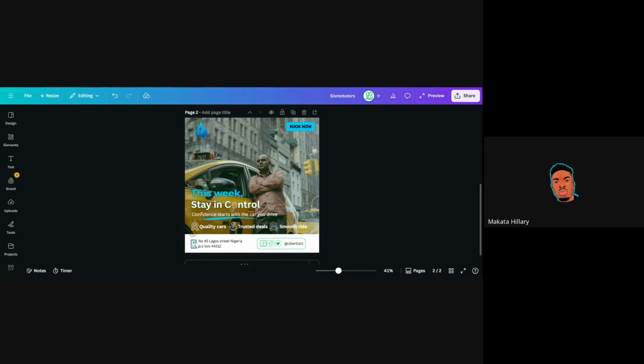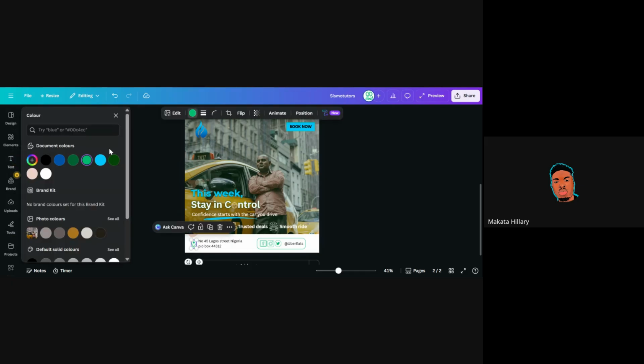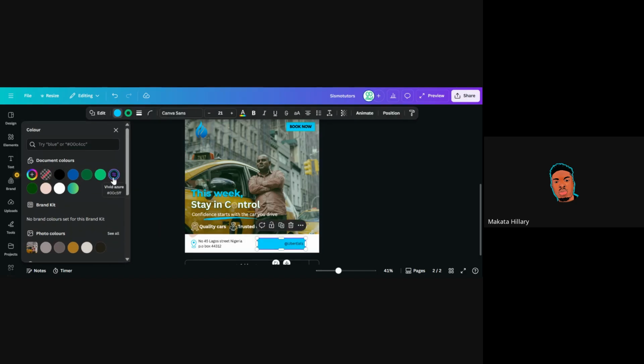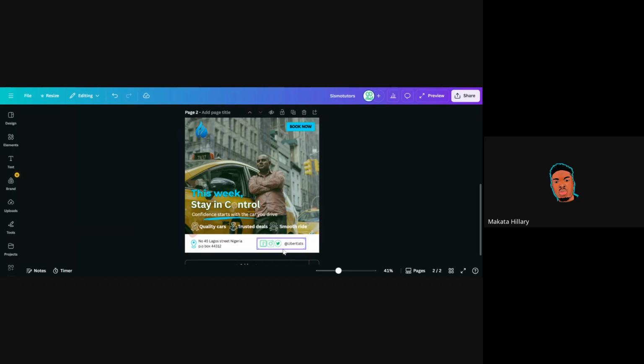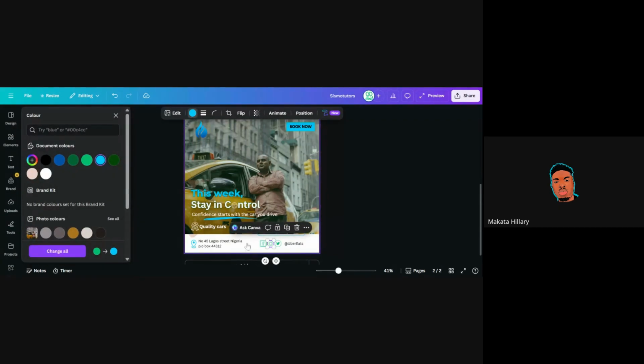So once I change this green to the blue, automatically I've already accommodated the brand colors. I just selected that picture and started designing.